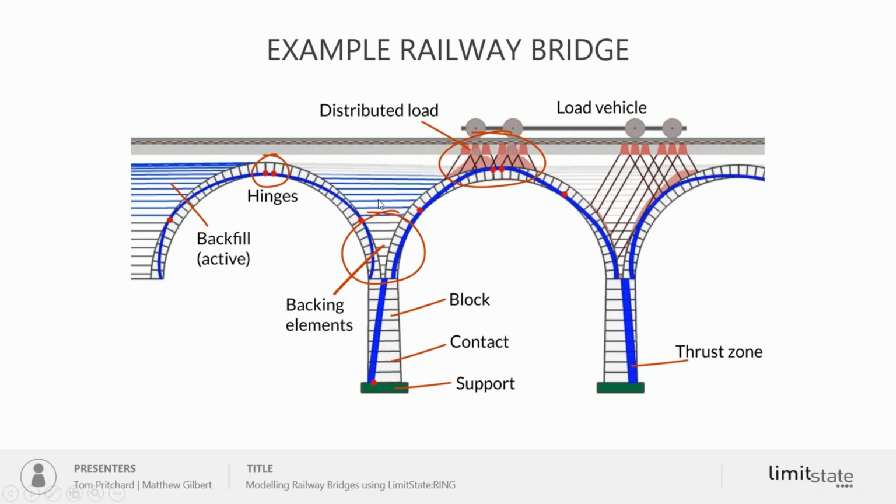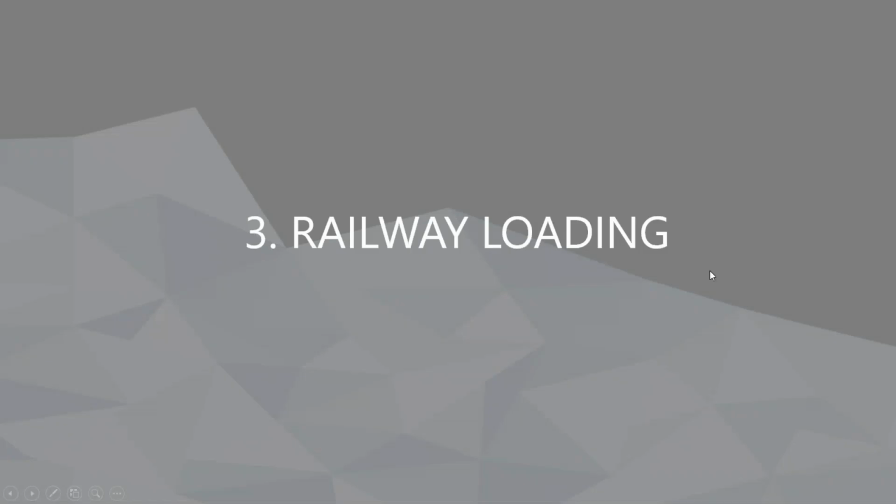There's something else here, that the backfill and backing areas in the software are modelled with one-dimensional elements, and basically those elements can carry a prescribed amount of force in compression. If there are backfill elements, then that is a function of the angle of friction of the soil. If it's a backing element, then the user can enter what the assumed compressive strength of the backing is. But they carry a force in compression, and for sake of simplicity, they carry zero force in tension. So that's equivalent to saying that active soil pressures are so negligible as to be ignored in the analysis. So that sums up the main elements.